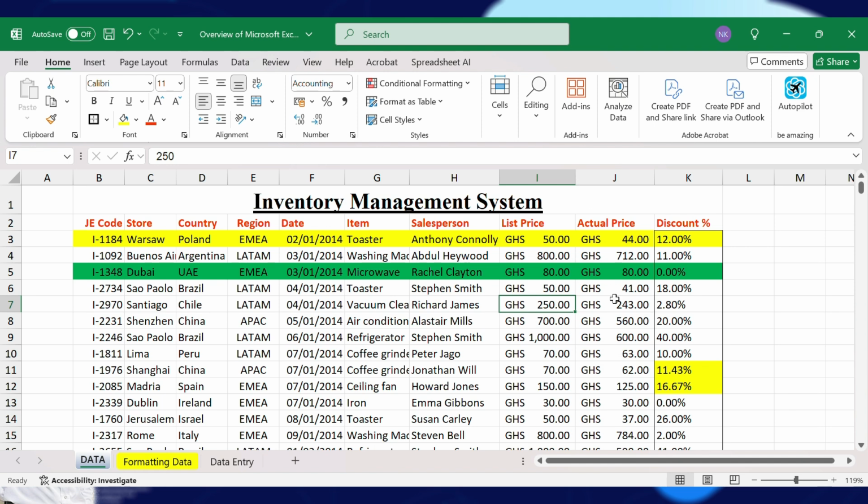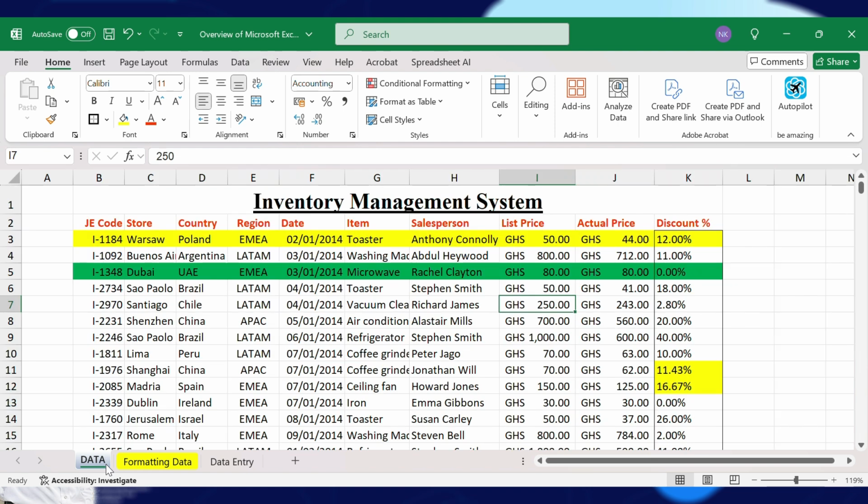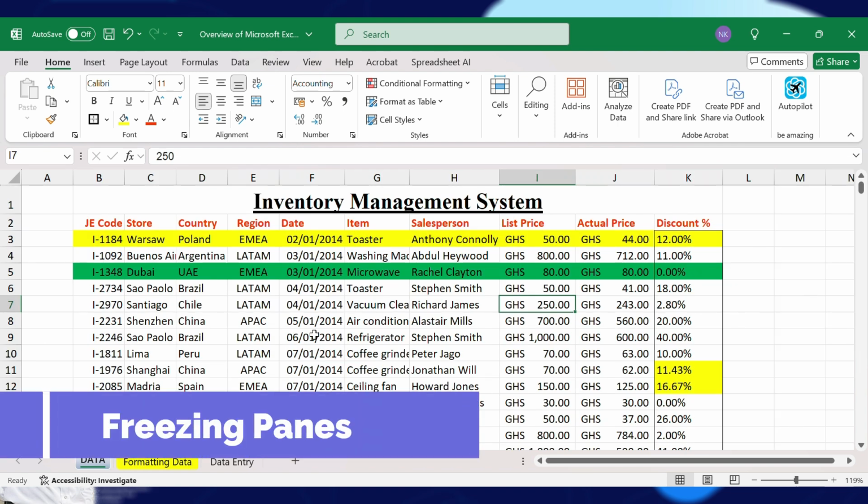Now as we go on, I'll be showing you how we can set a code to auto adjust all these widths. So as and when we enter a value which is longer than the width, the cell automatically adjusts itself for the data in it to fit perfectly. So we take note of that and don't miss out when we get there. The next and last part of this video, we're looking at how to freeze panes, so how to freeze a certain column or a certain row.